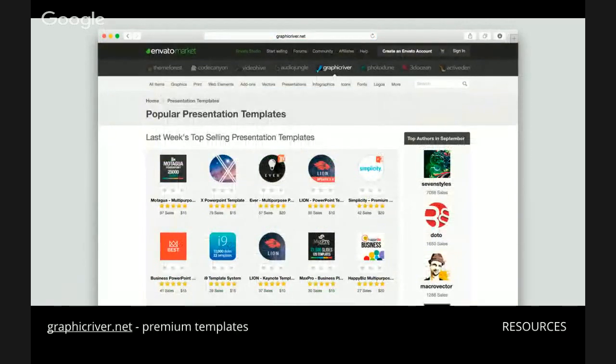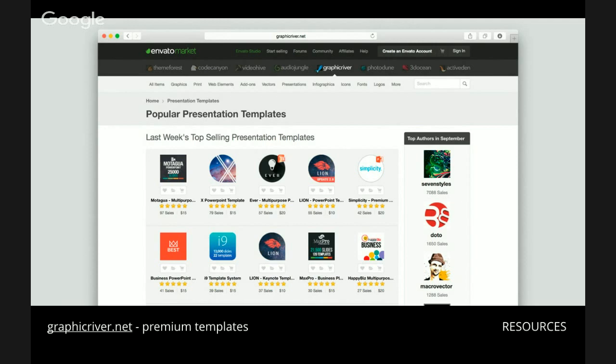If you guys really get stuck and you just want to use something as a starting block, the website graphicriver.net has a lot of premium presentation templates that you might be able to pull from. Again, it's user submitted, so anyone can upload something and sell it.